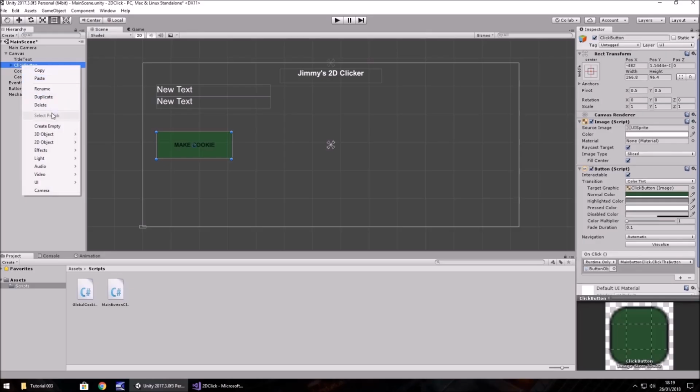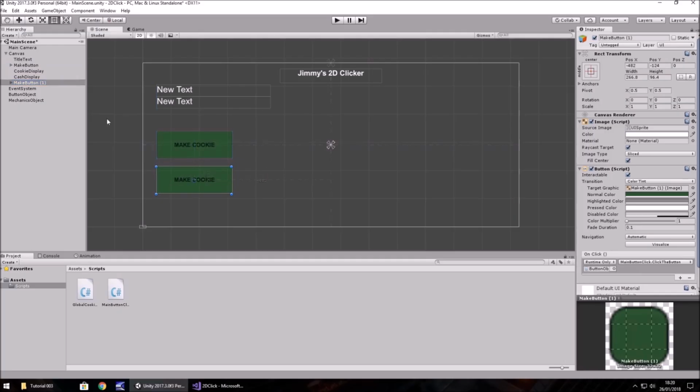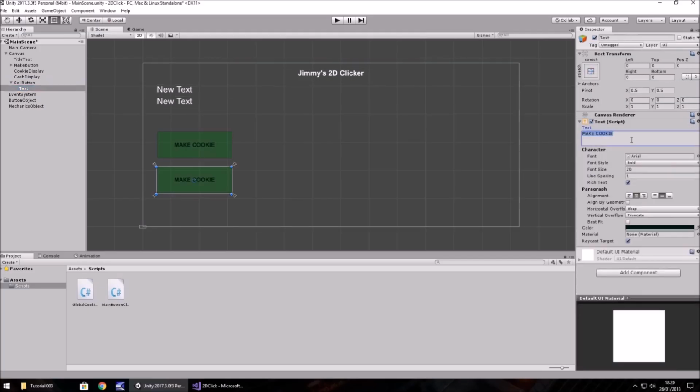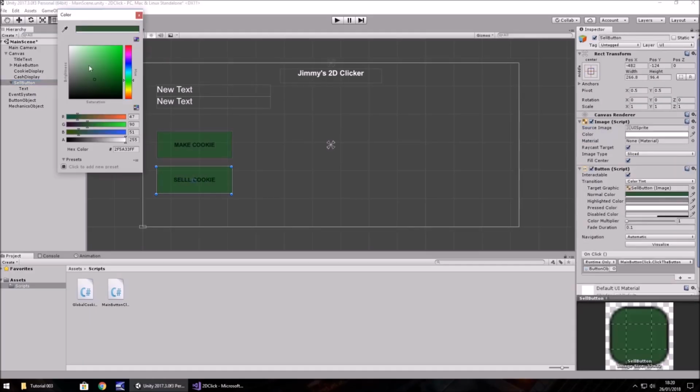I'm going to right click, rename, call it make button. I'm going to hold Control, press D to duplicate, move it down to about there, F2, and call it sell button. And then change the text on it to obviously say sell cookie. And I think I might change the color as well. So let's change it to a blue color.